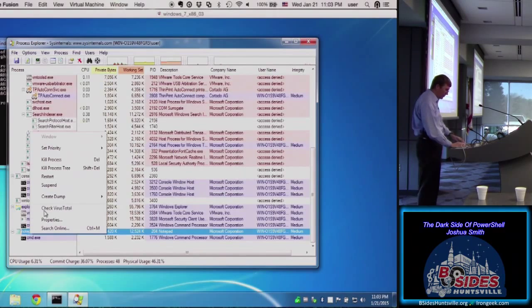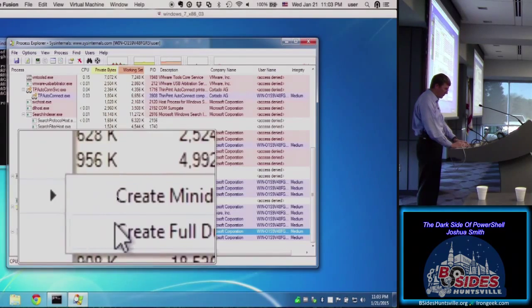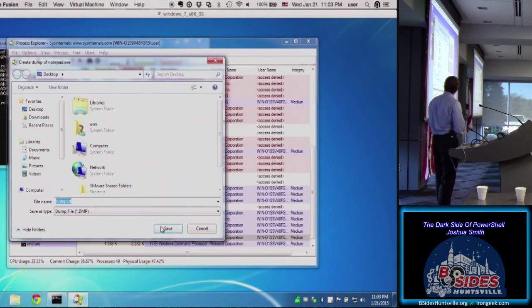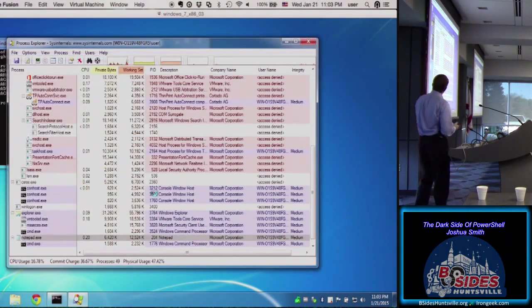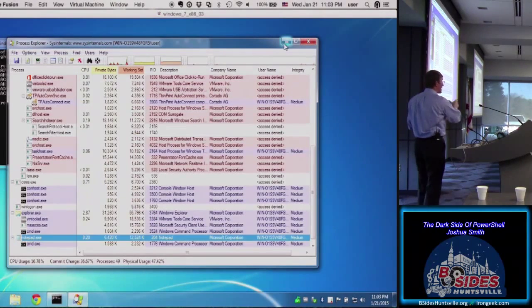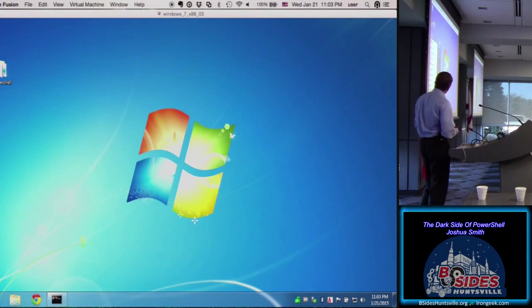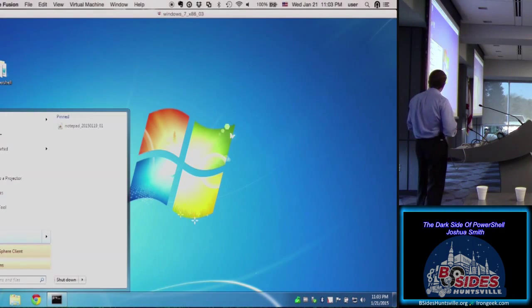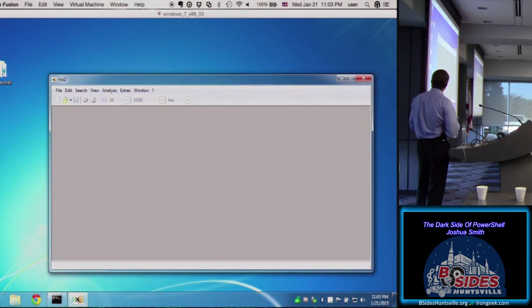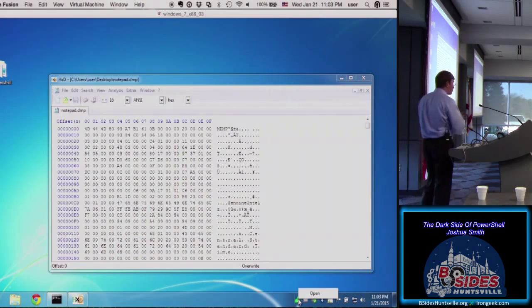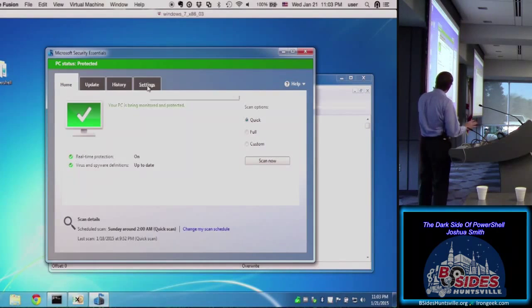So what I'm going to do is create a dump here, a memory dump. And I'm going to dump all the contents of that process, notepad.exe, out onto the desktop. And the significance of that, if you remember what I mentioned about Meterpreter, is that it's now running in that process, okay? So I'm going to minimize that, and then start my hex editor. And I'll show you why this is a big deal and why this is what makes PowerShell so good. All right, so there's our memory, and just to show there's no tomfoolery going on, you can see we've got AV running.